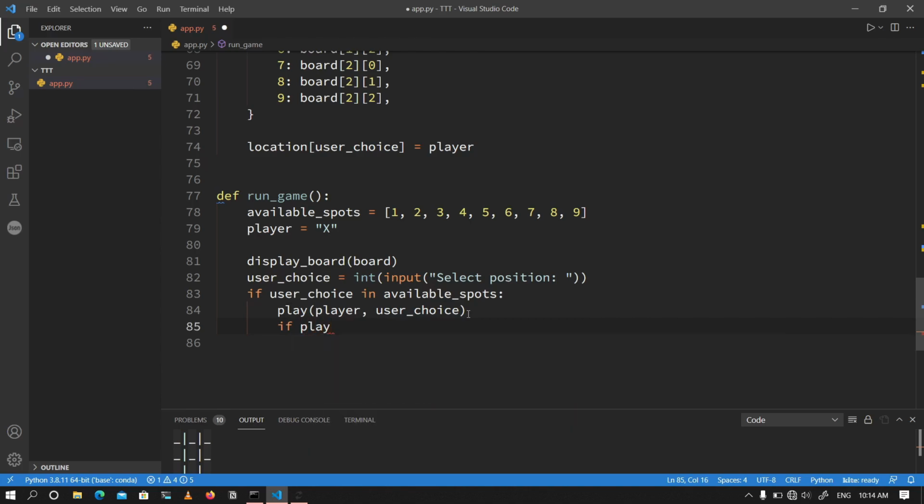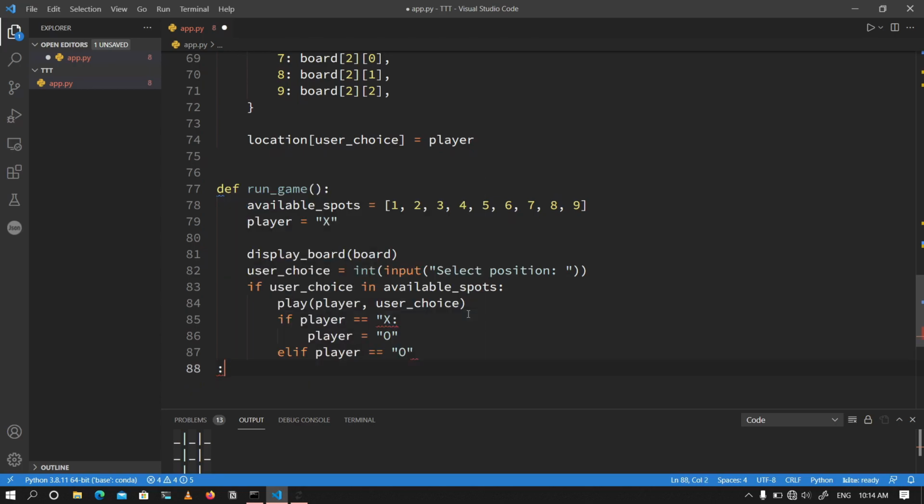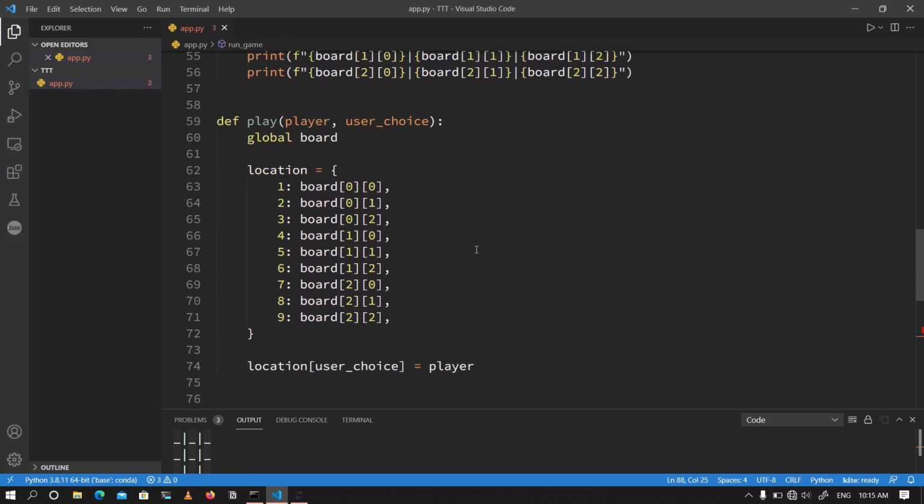If player equals X, I want to now change player to O. Then also elif player equals O, then I want to now change player to an X. Yeah. And I think I'm doing this really fast. If I'm doing it really fast, I'll take the rest of the time to go over everything for you so that it would make sense.